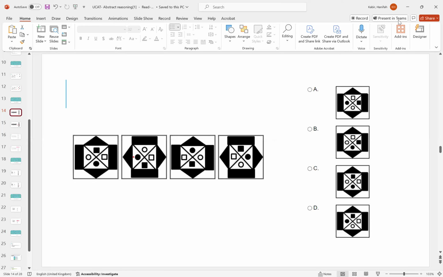At this point, I feel like there's no point going back to the sequence and figuring out every little change because usually there's quite a few patterns. Instead, I would look at B and C and think, well, what's different about B and C? I notice the position of the white and black square is different. So therefore, that's the only other thing that I need to suss out. So looking back at my sequence, I can see that the black square goes from up, down, down, up, whereas the white square goes from left, left, right. So I know the white square will be on the left again, giving me C. So they look quite complex, but I would figure out one pattern, then eliminate and see what's different about the rest of my answers. That will get you to the answer faster.